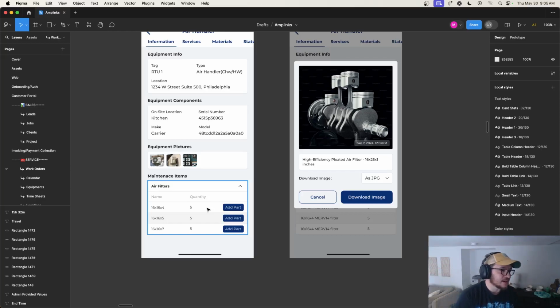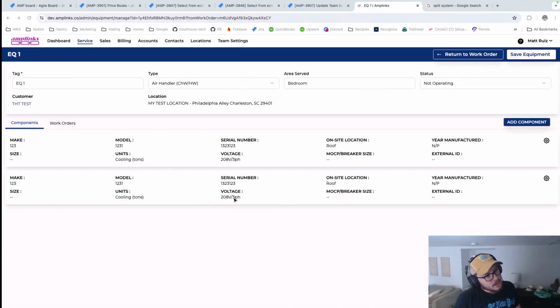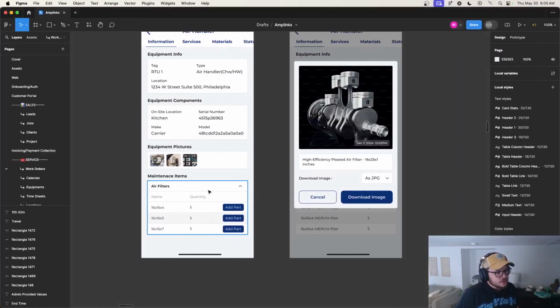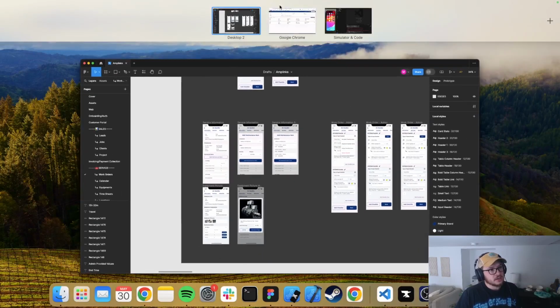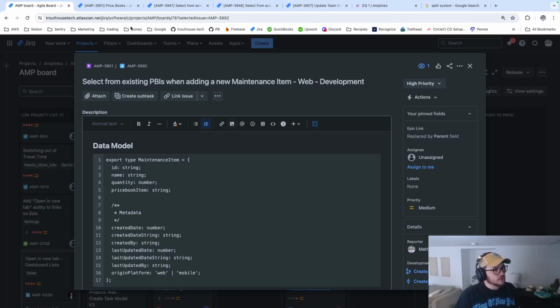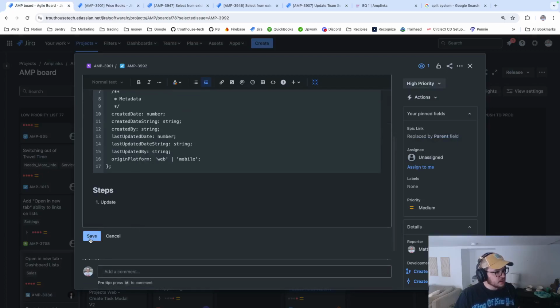So that is the concept. So that's maintenance items, and that's also tracking material expenses. A quick way to track material expenses. We can also track the material expenses, which I think I could just show you the new designs for. Let me save this. I'll come back to this.